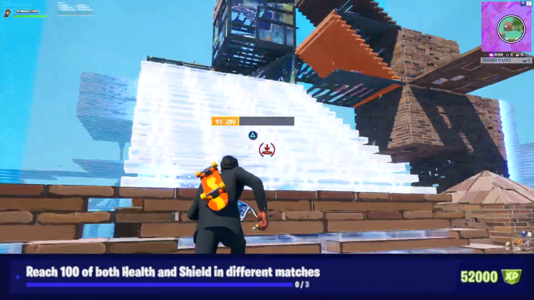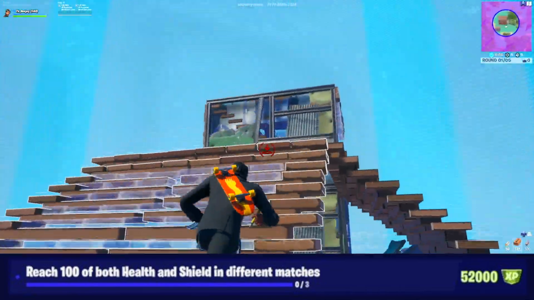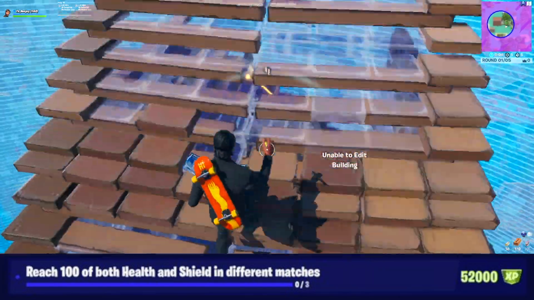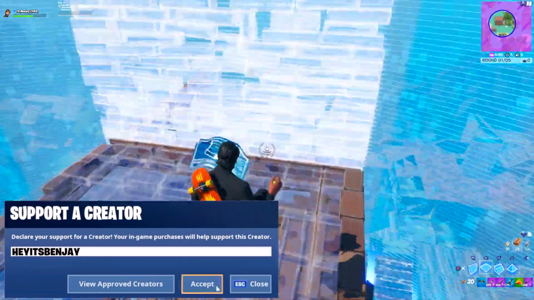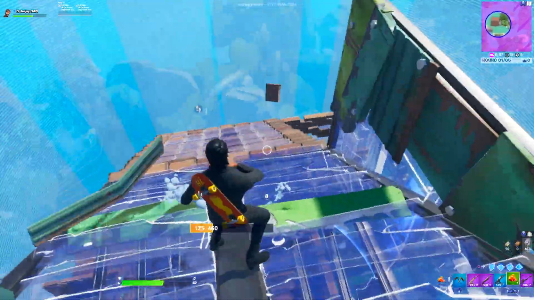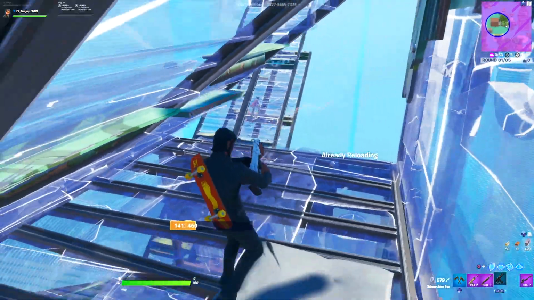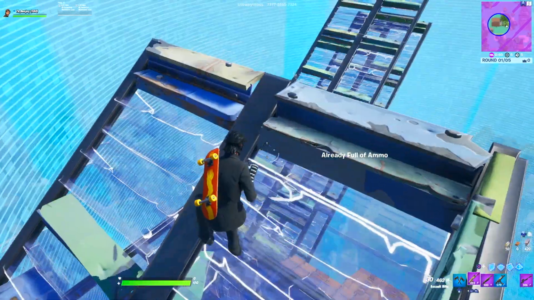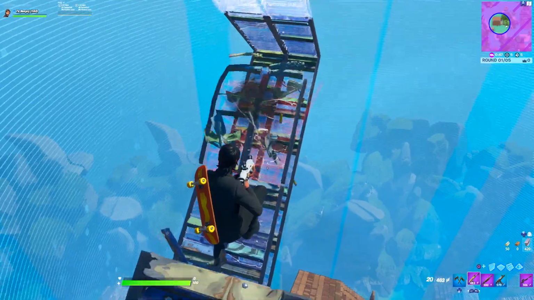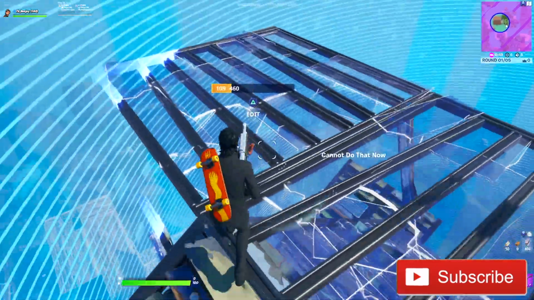The next challenge is to reach 100 of both health and shield in different matches. For this, you need to do that in 3 different matches. Now, this is another pretty easy challenge. Basically, you just need to reach a full 100 health and a full 100 shield. Now, you could do this challenge in multiple different ways. The most obvious one would be just to find shield in different houses and different chests and just laying around in general. 2 minis and a big shield, boom, and just like that, you're a full 200. Or you can also fish and try to get some slurp fishes that way too.